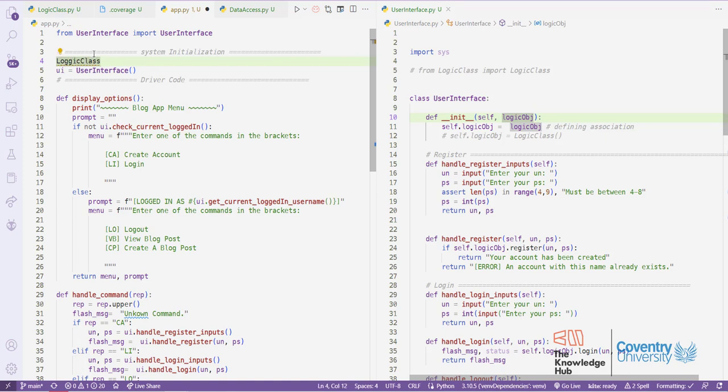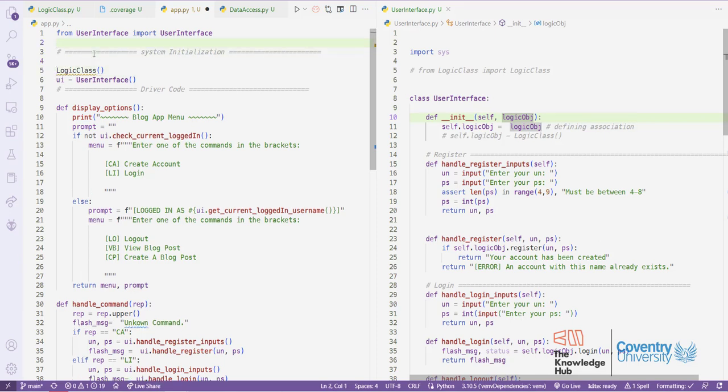Of course, this is going to throw an error because first of all we had a misspelling, and this is fine. But the problem is that we didn't even import. We need the import. So I'm just going to say from the script that is called logic class import logic class, and then you're going to see that this is working correctly. Once we create the logic object, I'm going to name it object like this, and send it to the user interface class.